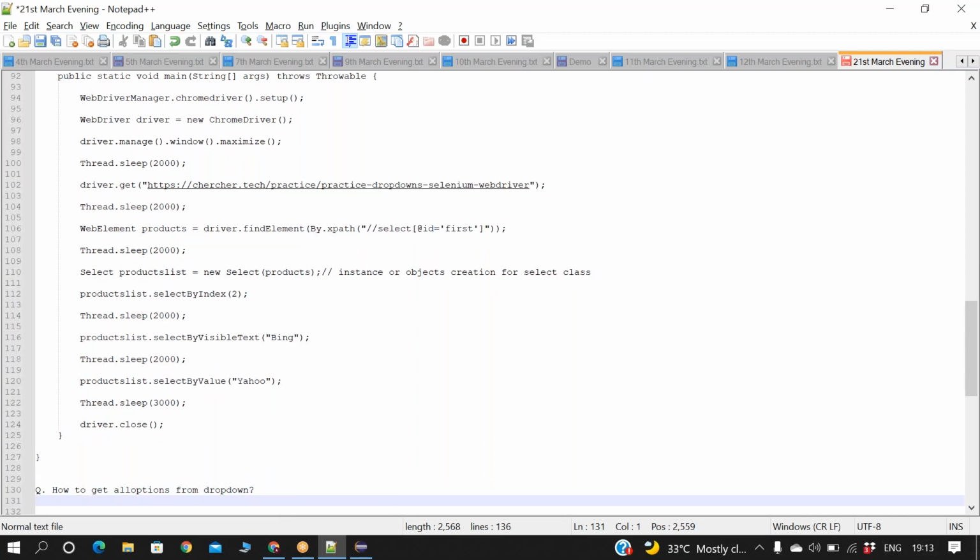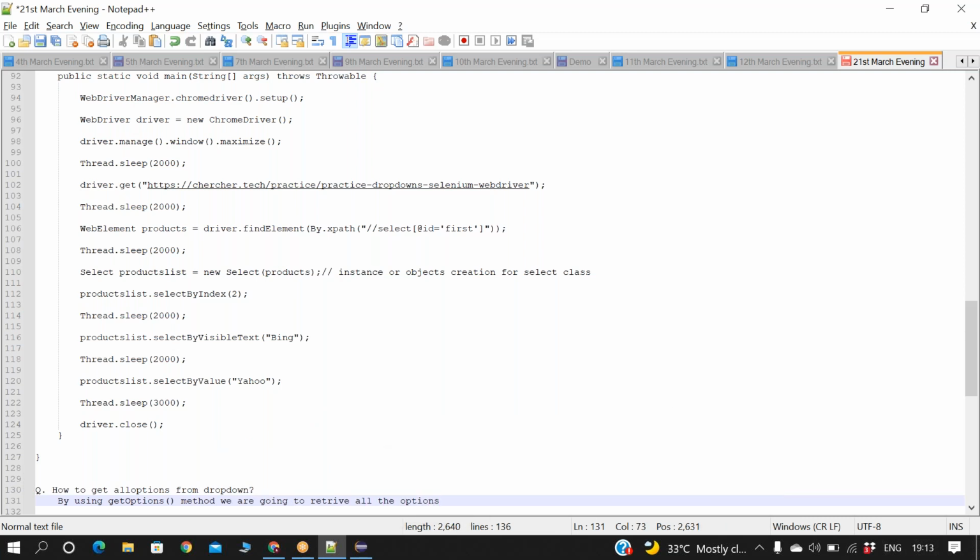By using the getOptions method, we are going to get all the options. By using the getOptions method, we are going to retrieve all the options.